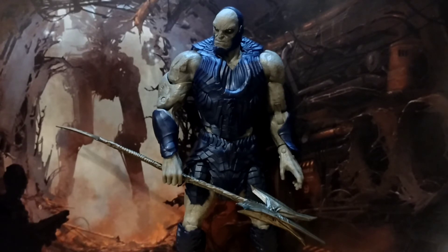Darkseid is normally portrayed as being stocky — squat and stocky. And this guy, he's a bit more lithe, but I kind of like that. It gives him a warrior attribute that I prefer. I'm really pleased with this guy. He's just a huge burly hunk of plastic, and he does look like he would mess up pretty much anyone he comes across. I'm digging it, I'm happy with this. I'm going to give it a 4 out of 5. If that leg was perfect, I'd probably give it a 5 out of 5. I'm super pleased with him — just such a nice sculpt and such an all-round good-looking figure.